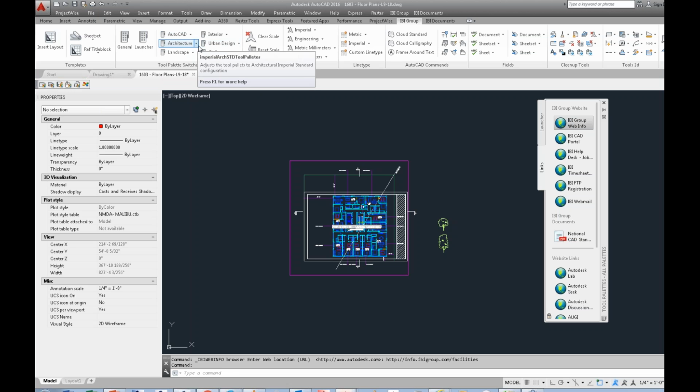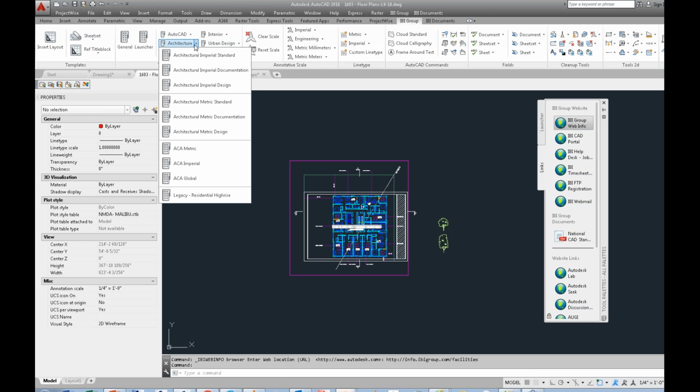The one thing that most people, if you're in architects, you will want to click on architecture. Now, there's a lot of menus. So the top 6 are the standard moving forward. The last 4, this ACA is actually meant for if you're using AutoCAD architecture. Do not click on this menu, okay, because it's not going to work for your thing.